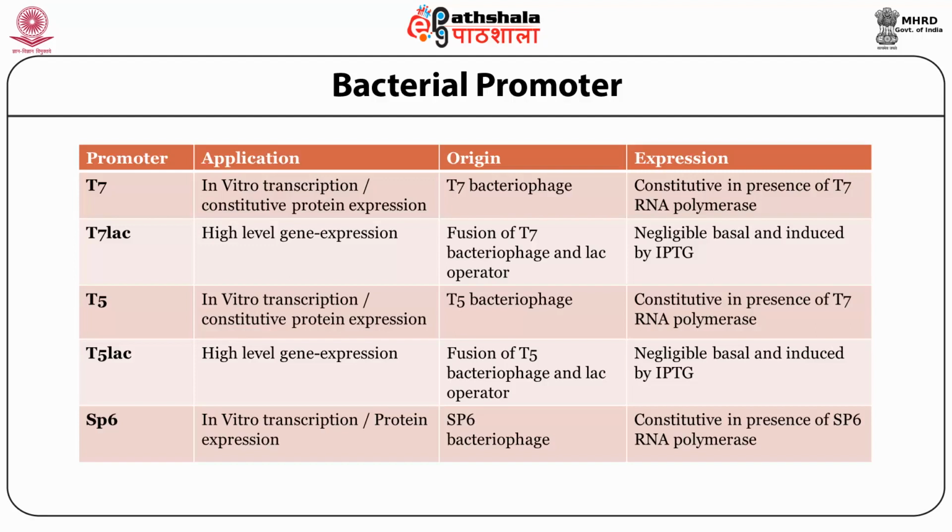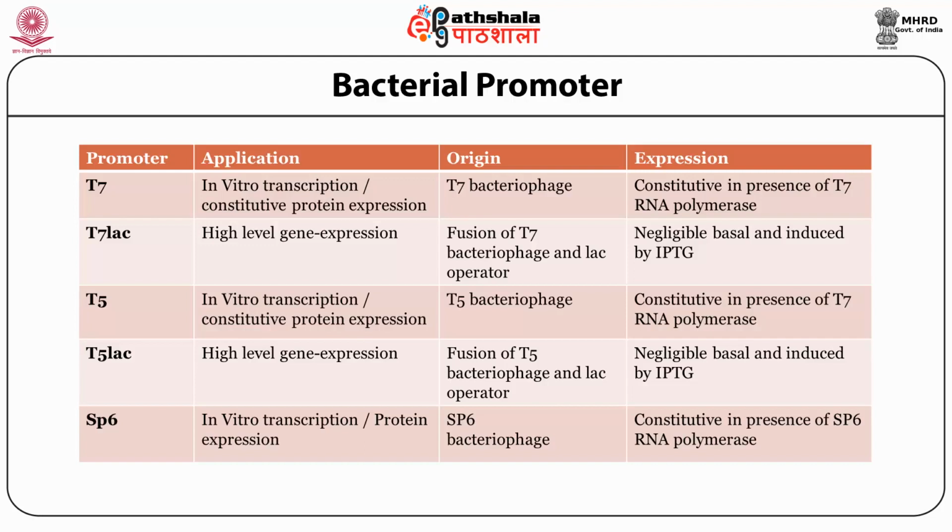This particular promoter is used for high level expression of protein and is present in a lot of commercially available expression vectors. It allows very tight regulation of gene expression, and only in the presence of IPTG, or inducer, will this promoter allow the recruitment of T7 RNA polymerase as well as expression of our gene.